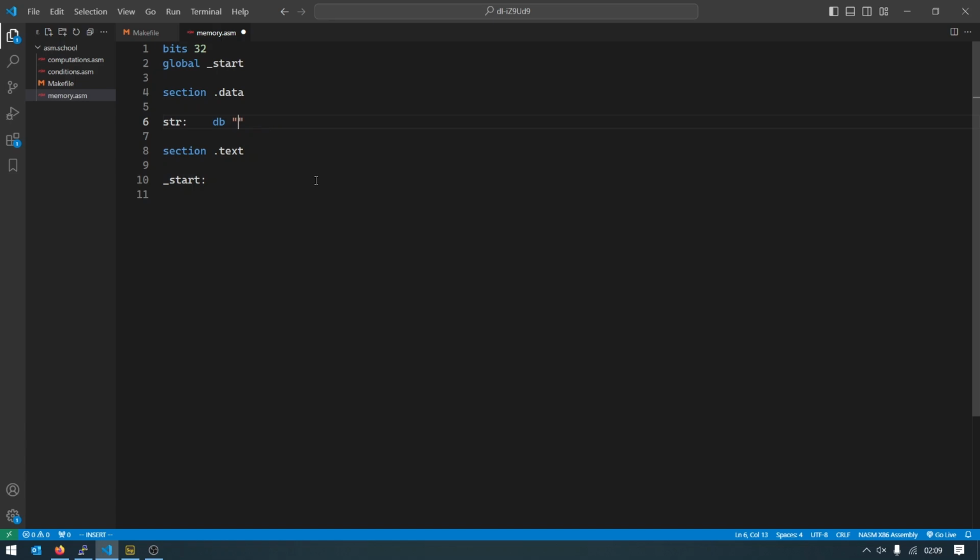With db, we can also do a string. Don't forget the null terminator. It's not always added, and the new line is a 0A.